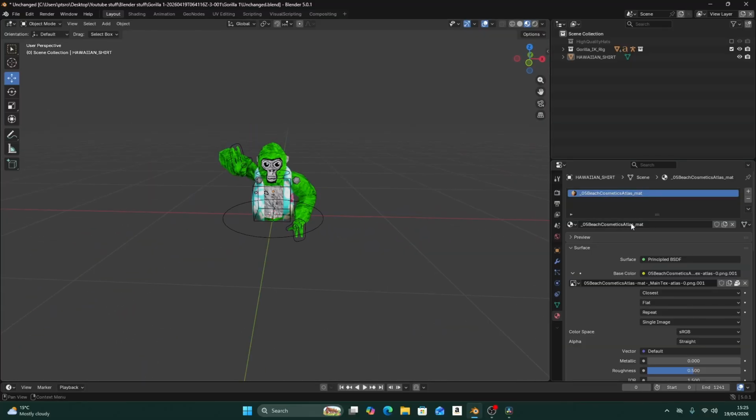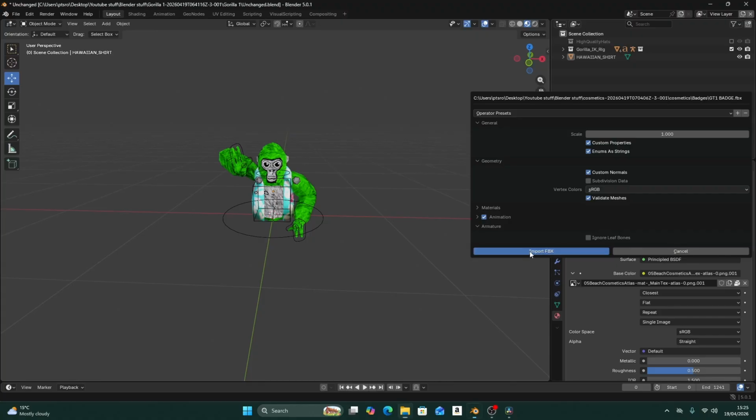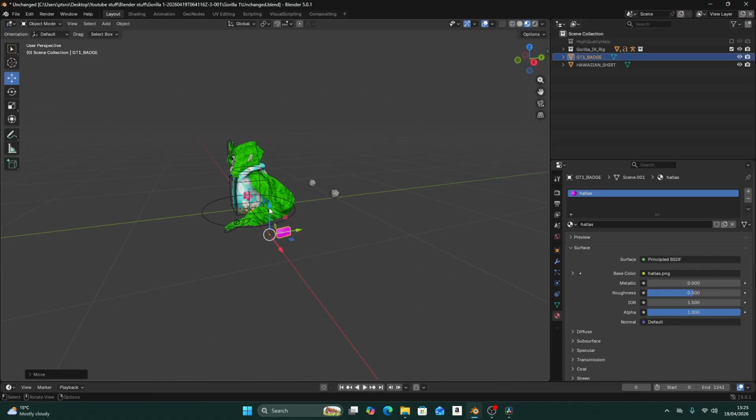So yeah, and then you just add another cosmetic, you literally do the exact same. Just go to your files, go to wherever it is, go to the cosmetic thing. I'm going to grab a badge and I'm going to drag it in. Import FBX. Okay, I'm going to have to move that.